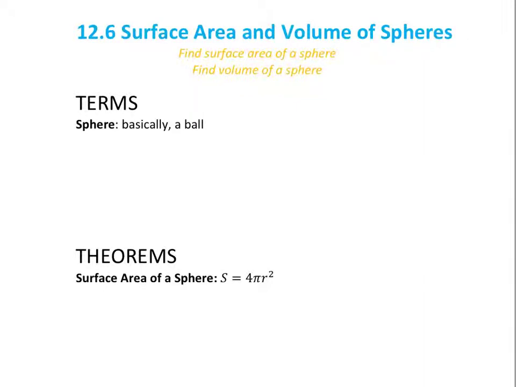So guys, in section 6, we're going to take just one section to work with both the surface area and the volume of a sphere. So we've got two goals this section. All right, we're going to find the surface area of a sphere and the volume of a sphere. All right, and then use those to solve problems.